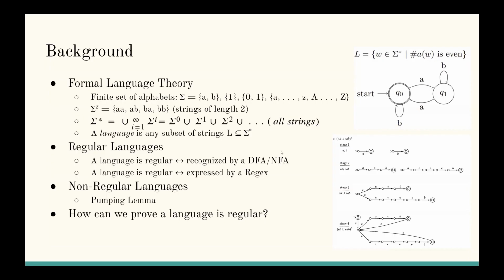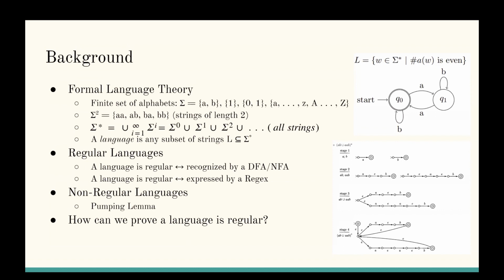Okay, so we will start with the background, basically what we have done throughout the semester, whatever we need to know to understand MNT. Starting with formal language theory, a fundamental concept is a finite set of alphabets denoted by the symbol sigma. This set represents the collection of all possible characters that can appear in a language. And then we have Kleene star, denoted by sigma star, which represents the set of all possible strings that can be constructed using the characters from the alphabet sigma, including the empty string.